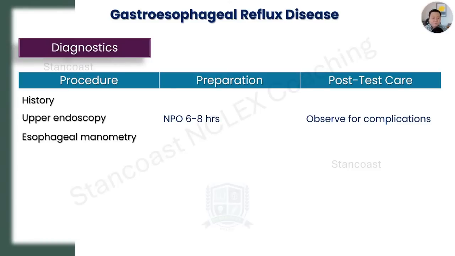or to evaluate the function of the LES in GERD. Now, to prepare the patient for this procedure, they need to be fasting for about 8 to 12 hours, and no medications should be taken right before the test, such as proton pump inhibitors and antacids, for at least 24 to 48 hours, unless instructed by the medical provider. This procedure involves a tube being passed through the nose into the esophagus, so patients may want to use a saline nasal spray to clear the nasal passages before the test.